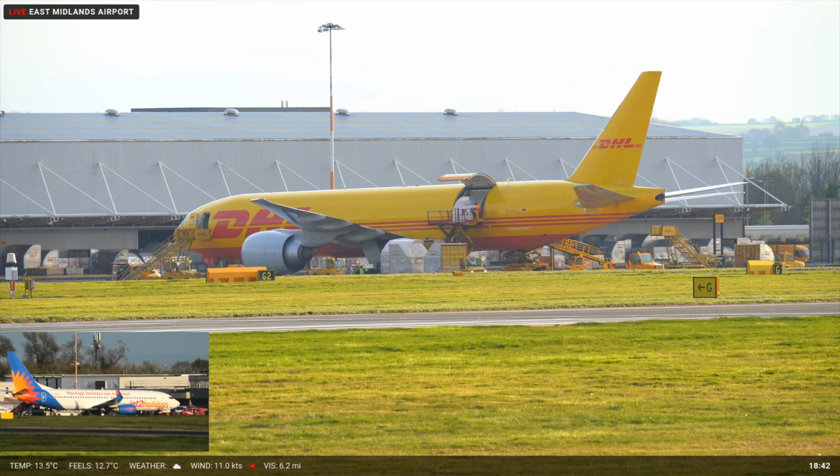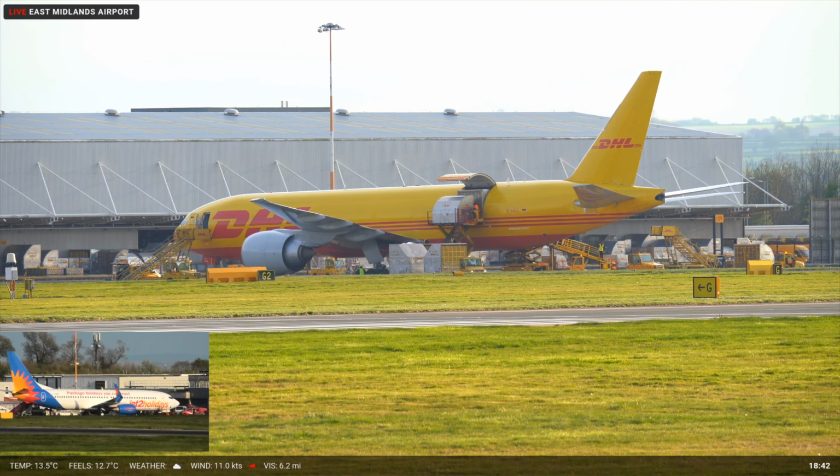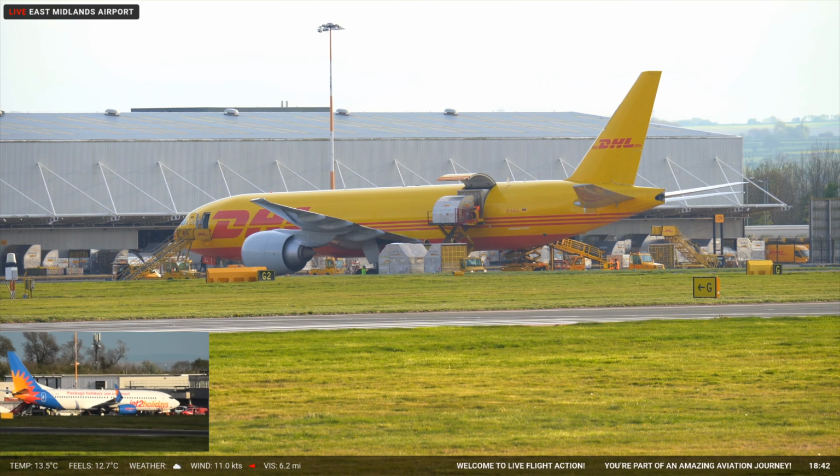And then after that, about 4 services. We've got the Ryanair off to Valencia at 7:30. The Ryanair back off to Wrocław at 7:35. And then the Ryanair service to Faro at about 10 to 9 this evening. That one with a 15-minute delay to its scheduled departure time. Departing around a similar time, we should have that final service out to Cincinnati, operated by the 767. That one just a little left of the 777 that we're looking at the minute.